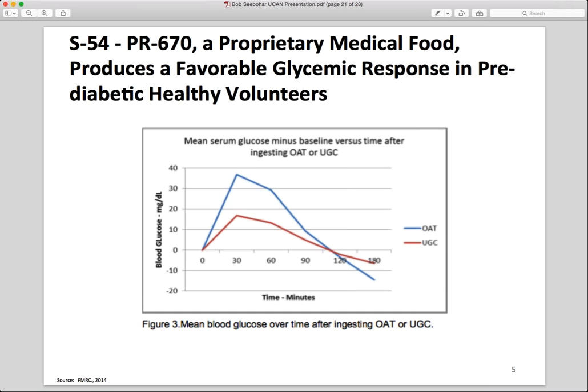So in terms of the research Bob referenced, before we came out on the market with UCAN and with the superstarch in it, we wanted to test it against maltodextrin because from a sports nutrition standpoint, you name the brand, go to your local tri store, bike shop, running store, pick up pretty much any product off the shelf, flip it around. One of the first 2 ingredients you're going to see is likely maltodextrin. So maltodextrin is the quote unquote complex carbohydrate used in the majority of sports nutrition products.